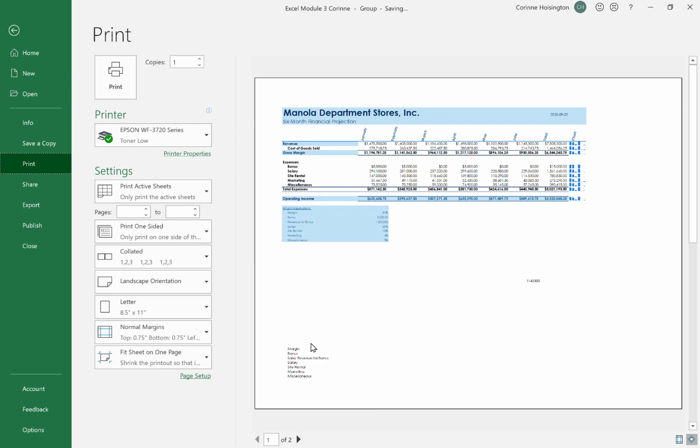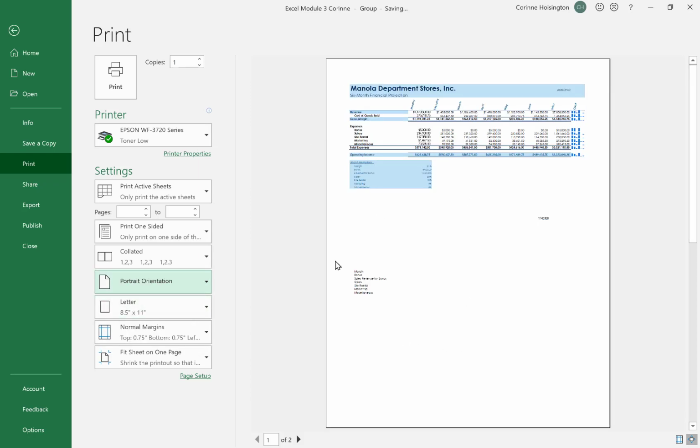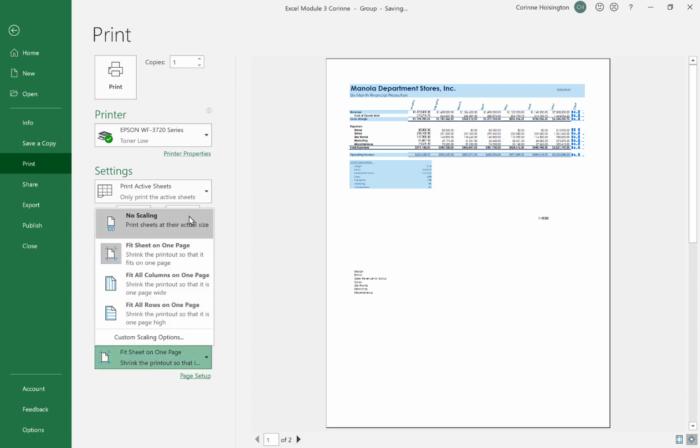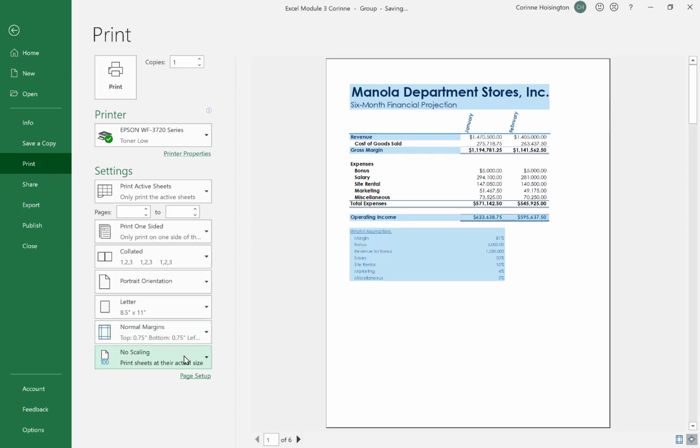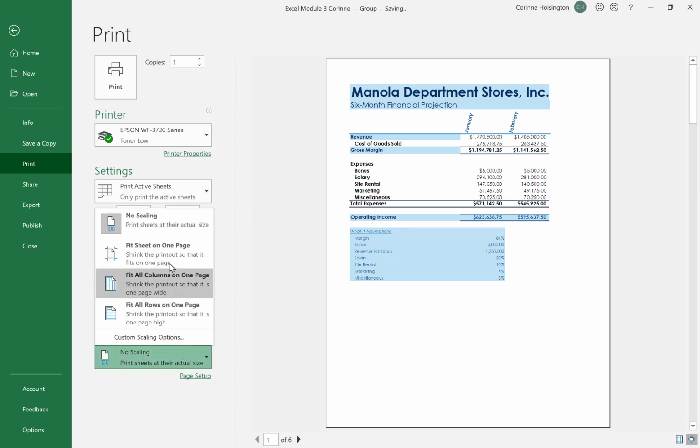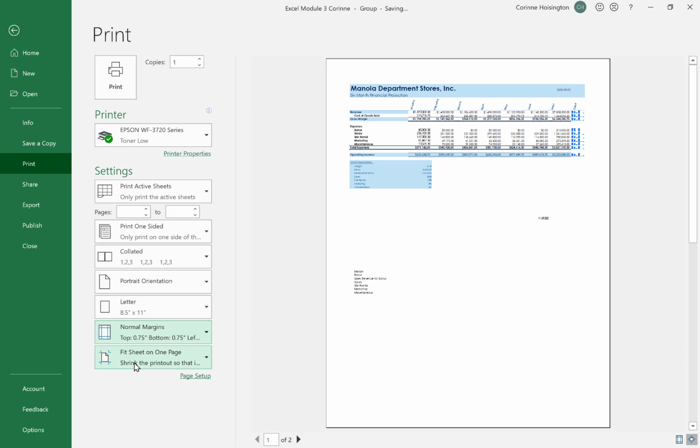So the first thing I'm going to do is find, right now, it's set as landscape orientation. Think of it wide. But I want to change it to like your school photos. That's like portrait. Now look what happens when I change landscape to portrait. Do you see now how it goes up and down? And this might be a better way to do this. I could also change where at the bottom, it probably might say no scaling. And what we can do is say now fit sheet to one page. Yours may be already set on something else, but pick at the bottom one to fit sheet on one page.